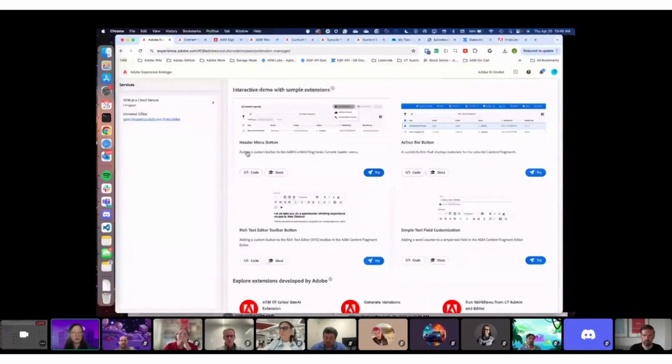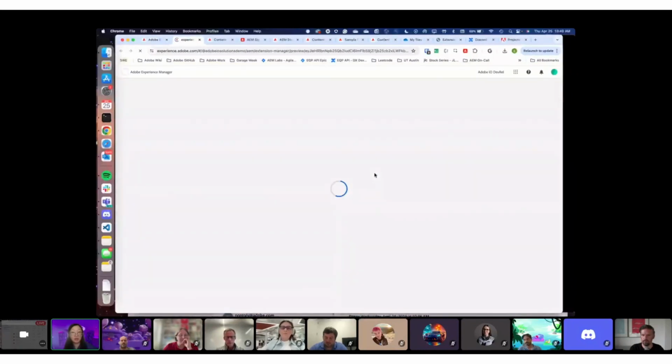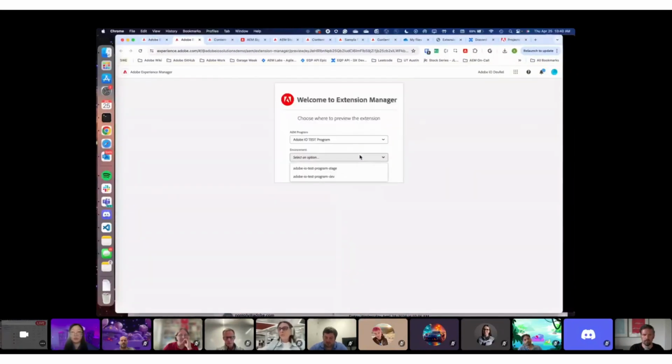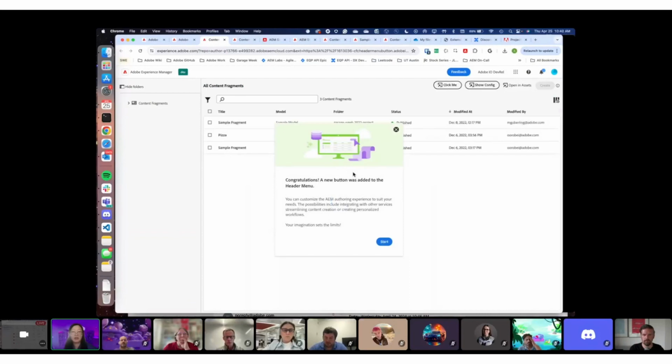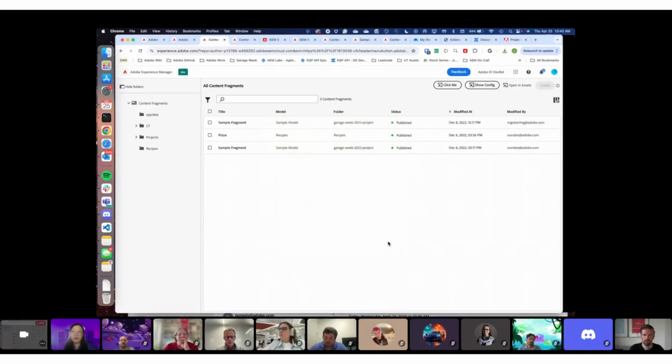For example, this one demonstrates how an extension can add a custom button to the header menu in the AEM content fragments console. It'll open the preview, and then you can preview it in the instance you select. And then there will be an interactive guide to show you what to do.